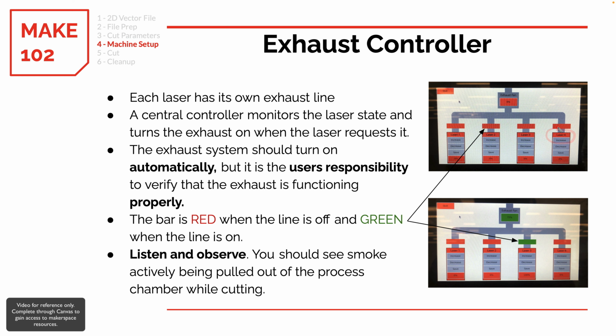It is your job to make sure that this system is always working and that you are actually getting airflow. So when you start a cut, if the system is in this state, which is everything off, when you start the cut, you should look over to this screen and you should see that the roof exhaust fan turns on, and you should see that your laser cutter's blast gate is indicated as open. You should also look in front of you and make sure that this blast gate is in fact opening and that you are getting airflow and exhaust through the laser cutter.